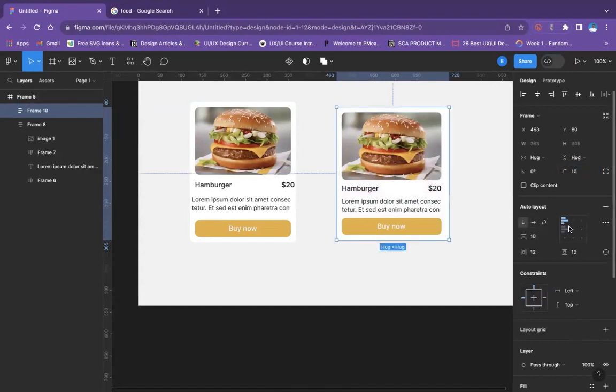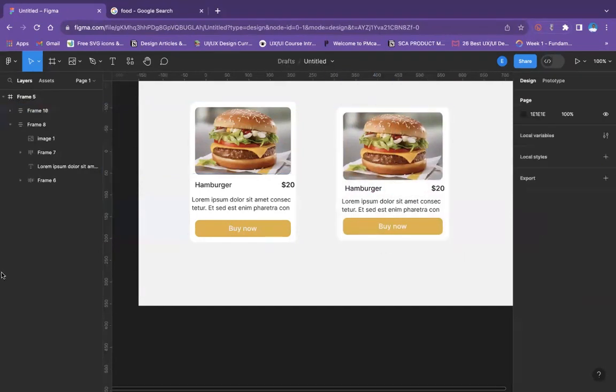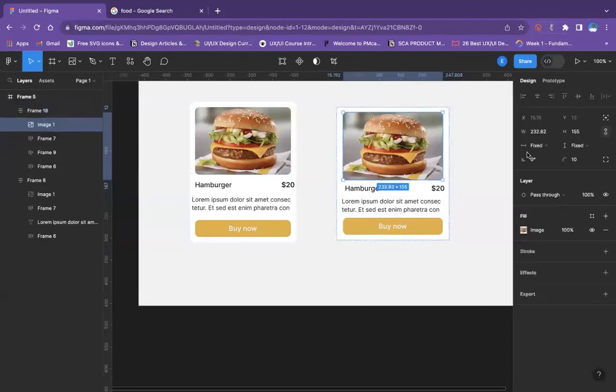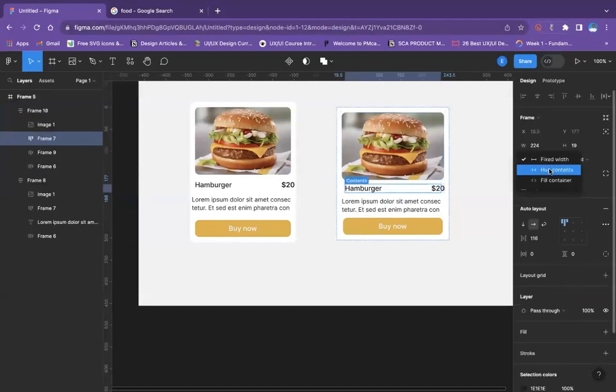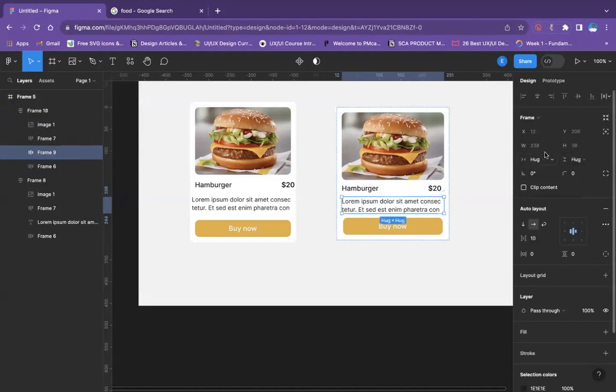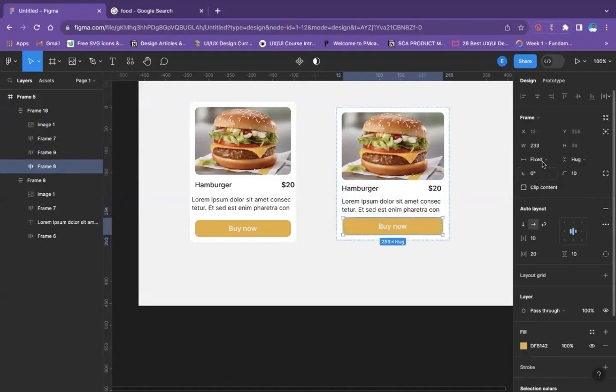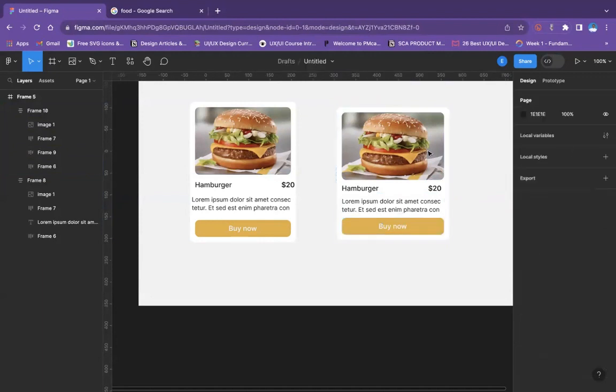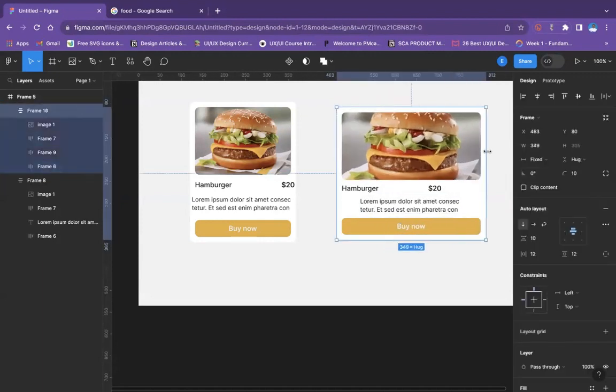So this should be in the center, and first thing, remember that this is supposed to be field container. This is supposed to be field container, this is supposed to be field container, and this is supposed to be field container too. So let's check it out.